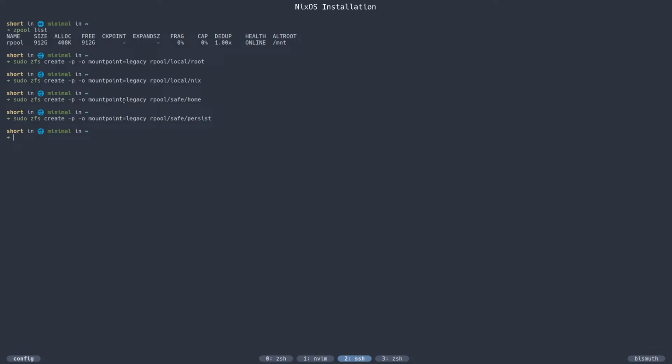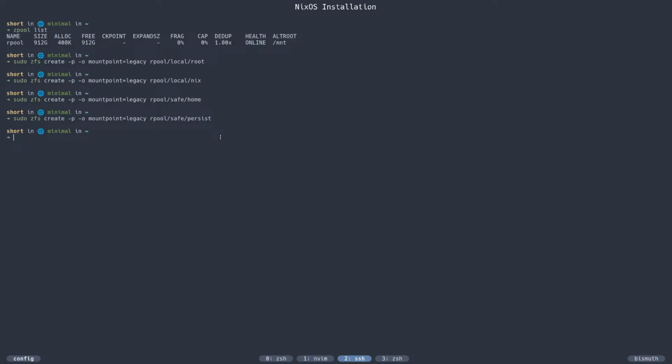I don't currently do that right now, but I've gotten in the habit of just laying things out like this so that in the future I can make these last two parts my home directory and explicitly any files I want to keep at a particular location on my disk, the only things that persist. And so being able to kind of keep the system clean. But that's up to you. You don't have to do that. You could just go ahead and make just root and just nix if you wanted to. You're more than welcome to simplify that.